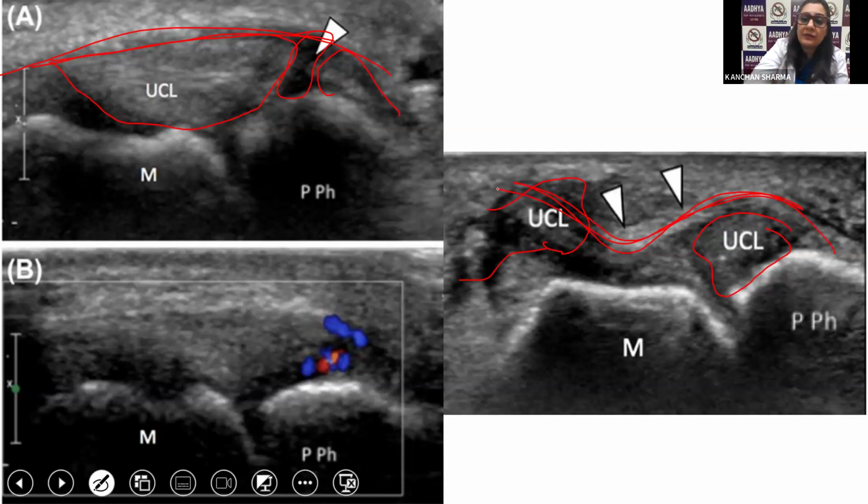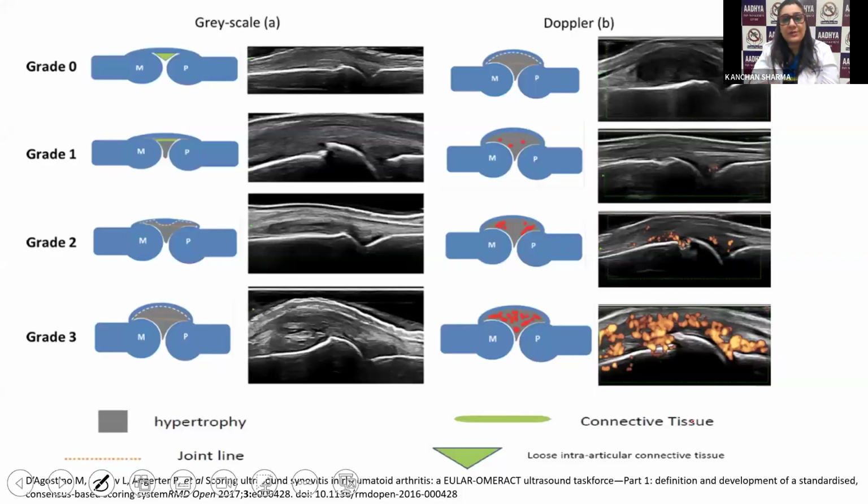So you should know that we are talking about the sternal lesions. Sternal lesions is only when your adductor pollicis is getting in, okay? Otherwise, it is just your UCL, the ligamentous injury. Fine. Now, this is also very important whenever you are evaluating, okay? And do read your OMERACT, I should say a very good article. And these are basically the guidelines which we follow when we examine your metacarpals and all.